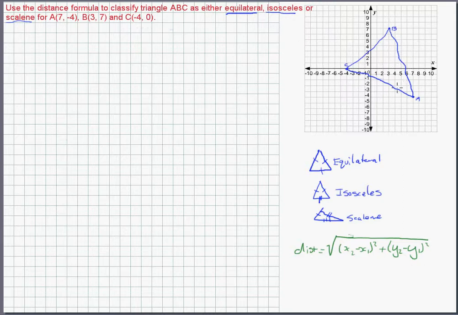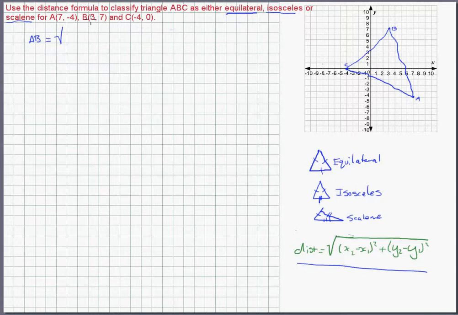So we want to know what sort of triangle this is, and we can do this using our distance formula here, which allows us to tell between 2 points the distance is the square of the difference in the x coordinate plus the square of the distance in the y coordinate, and taking the square root of all of that. So let's begin with our line AB, and we want to know what the distance of that line is.